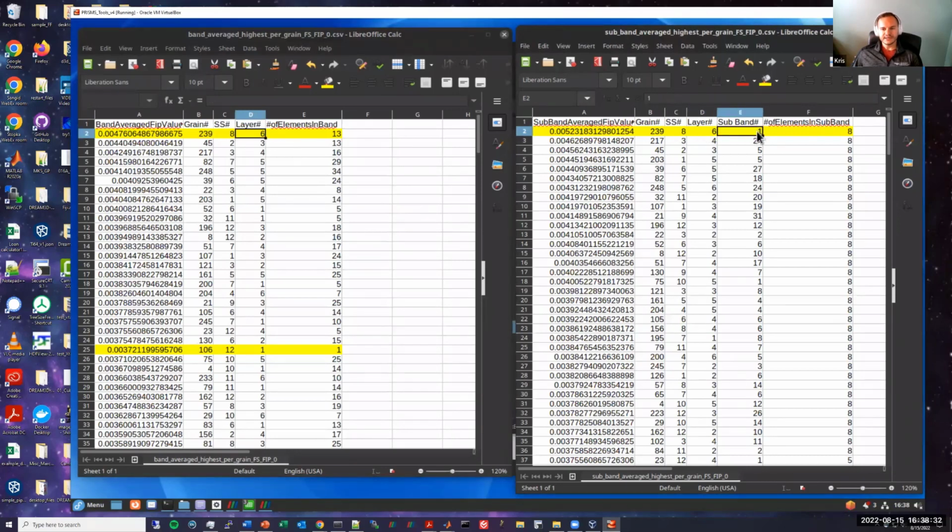But in this case, it happens over a smaller region. So it happens over 8 elements, not the 13. So I suppose this one you'd consider to be a little bit higher because it's not as smeared, right? If you average FIPs over more elements, that's going to drop the value more and more.